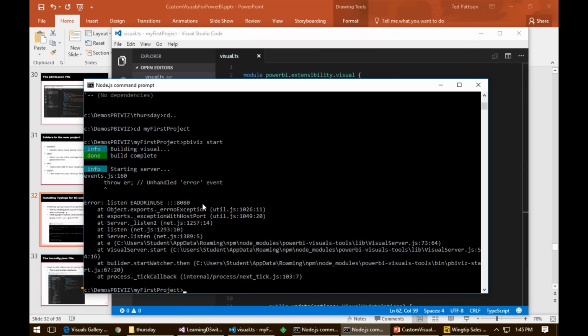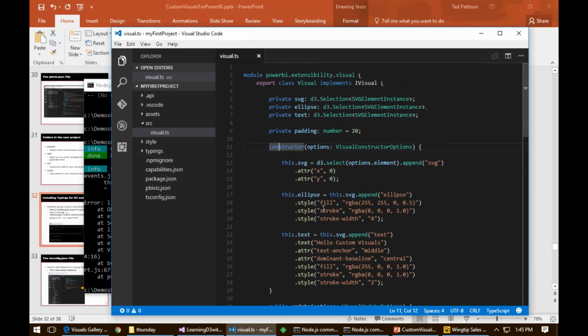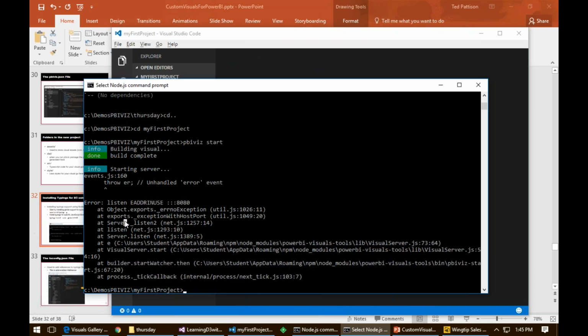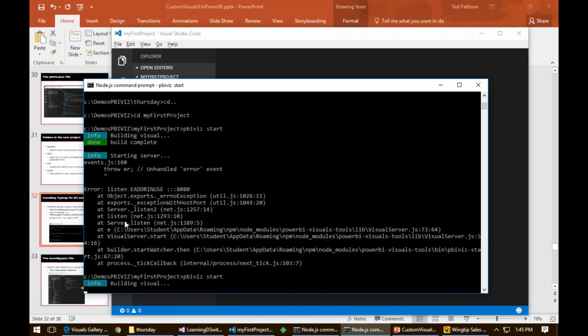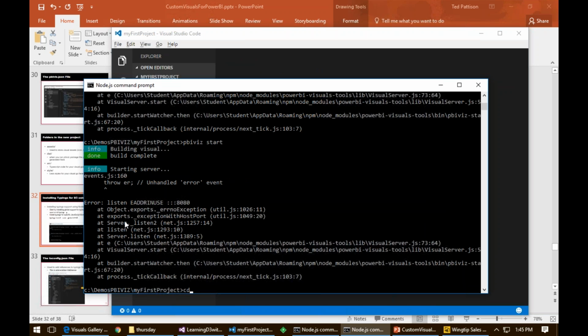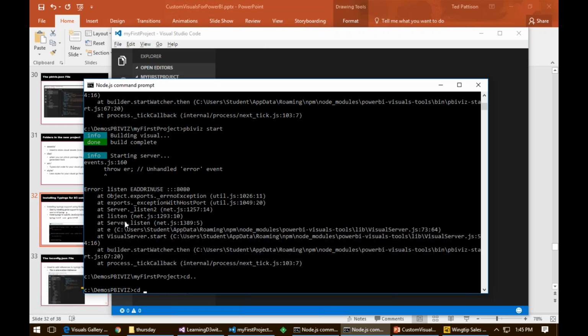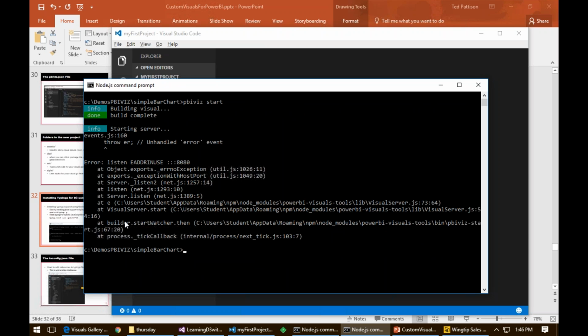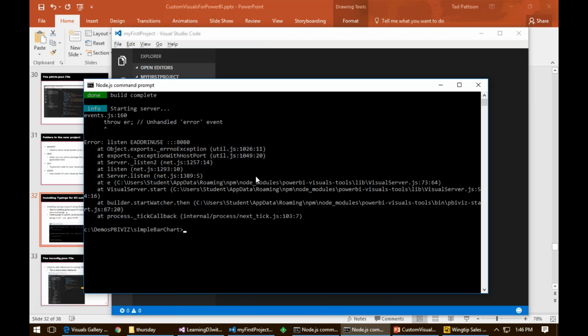I was not expecting that inside there. Seems like I just ran this and it ran fine. Okay, so I have one problem. So let me go ahead and switch over to a different project. But what I'm trying to show is that whenever you run this particular start command, once again, let's go ahead and run PBIVIZ start. It's going to take your code inside there, and okay, I'm getting this with everything now. This is not good.